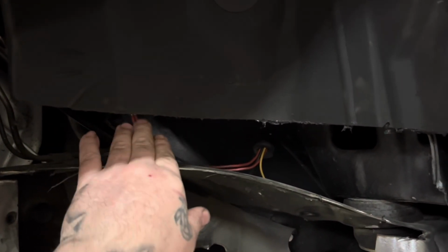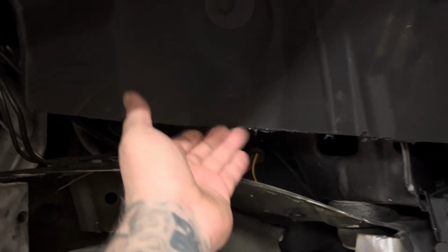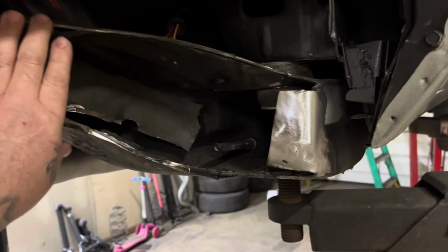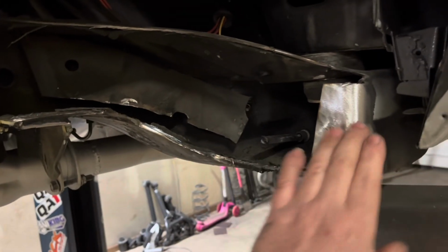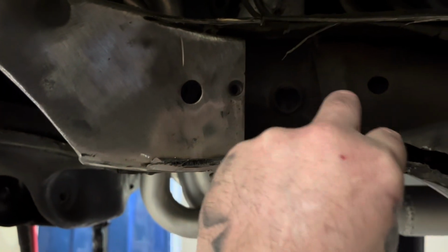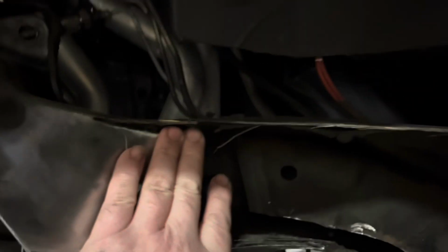I didn't realize they were there when I was cutting this plastic, which I cleaned up with a soft grinder anyways. The e-brake goes here. You have to get rid of the e-brake cable. The work that gets done right here: I have the bottom part basically cut here. This is cut, boom. The plate is out, the plate is right there. The slits are here. I rolled that in, and then I still got this big chunk right here I gotta cut out. The top is not cut yet at all, as you can see.